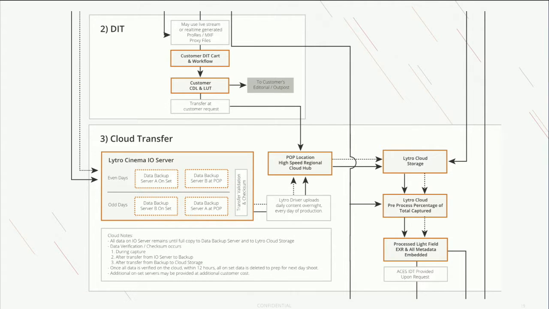So going from here, everything goes to the DIT cart. That includes either the actual files or the live data stream itself. And you are able to have, obviously, all of the color grading. And this is, at the customer request, able to be embedded directly into the Lightfield file. So when you project your rays for the first time, that is the actual color that you'll see right after capturing the data itself.